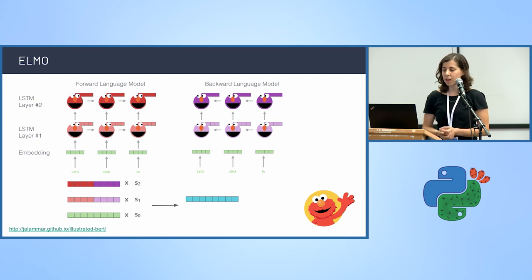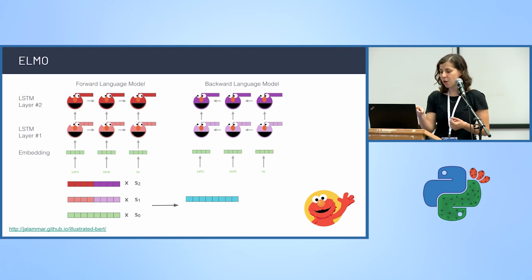One example of these contextual word embeddings is ELMo. I don't remember the acronym, but something language model. Basically, it's a two-layer bidirectional LSTM. And it learns a forward language model, which means that I'm predicting the last word based on the previous words. And I'm also learning the word based on the words that come after it in the sentence. And the final embedding is just a concatenation and a weighted average of the intermediate representations in each layer.